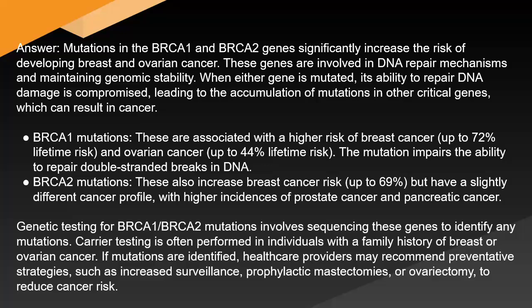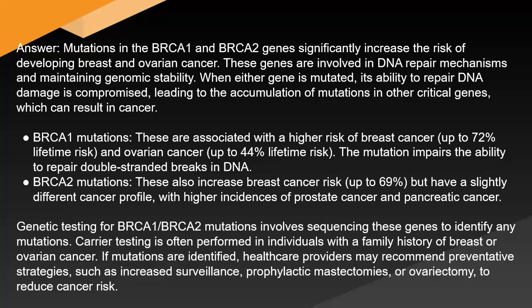BRCA1 mutations are associated with a higher risk of breast cancer, up to 72% lifetime risk, and ovarian cancer, up to 44% lifetime risk. The mutation impairs the ability to repair double-stranded breaks in DNA. BRCA2 mutations also increase breast cancer risk up to 69%, but have a slightly different cancer profile with higher incidences of prostate cancer and pancreatic cancer.